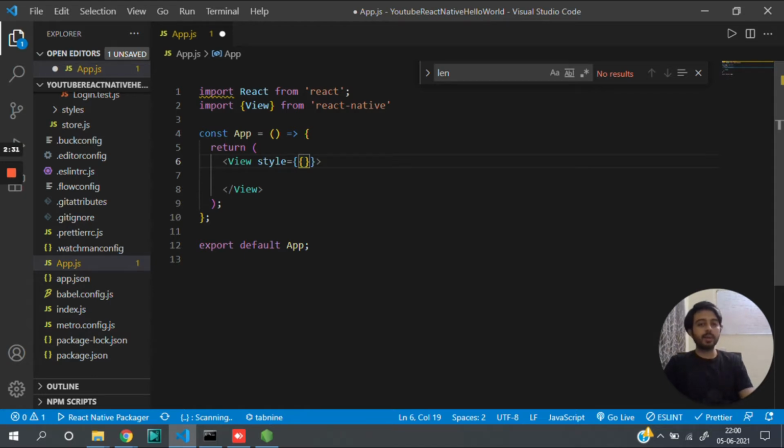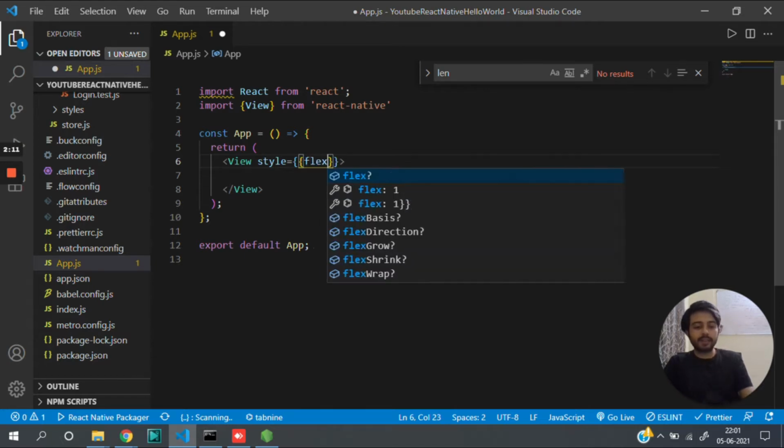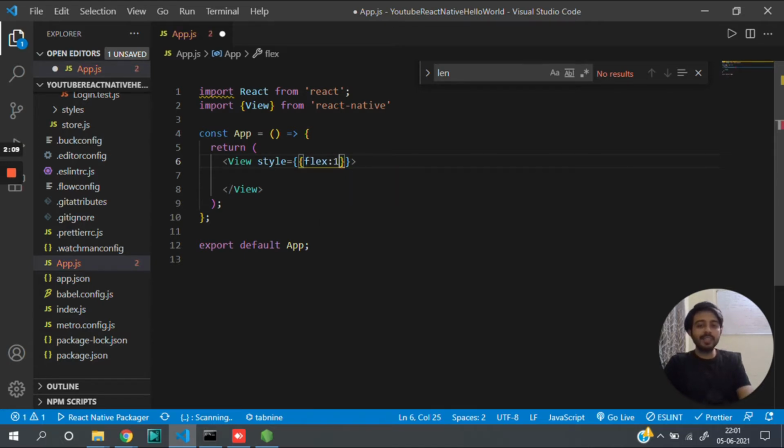For styling we will be using flexbox. For website development we have CSS, the same way in React Native we have flexbox. We will be discussing some of the attributes of flexbox also. The first attribute is flex. What does flex mean?